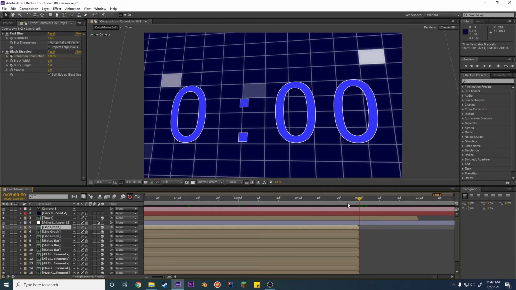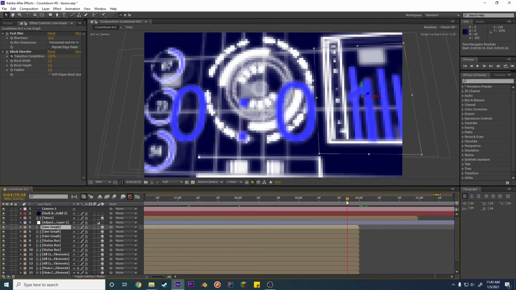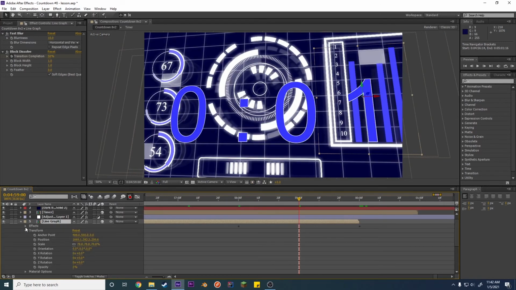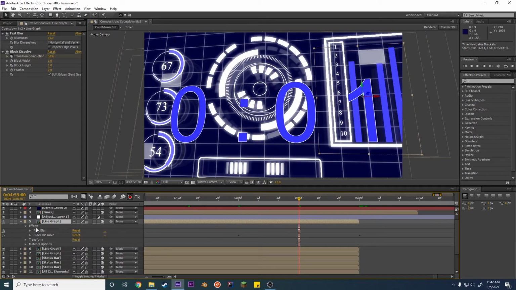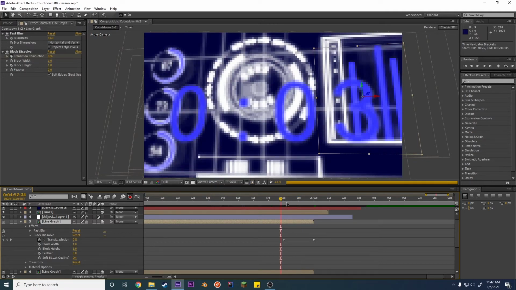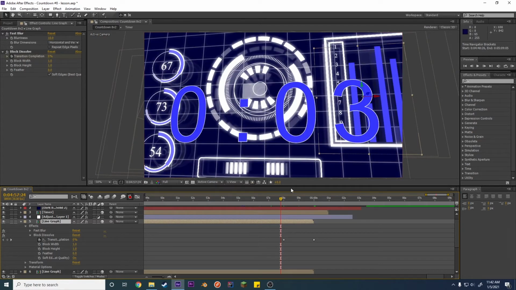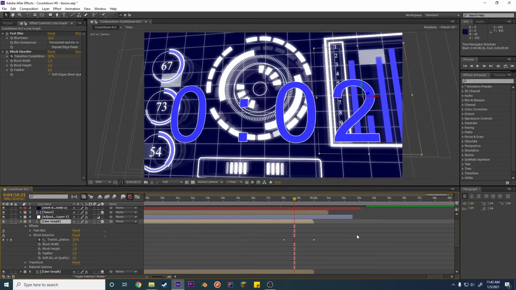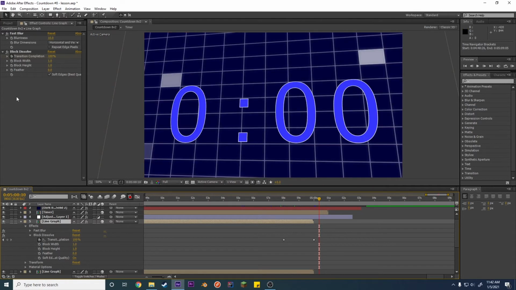so we've got the line graph now to dissolve. I believe it's one of the shadow ones now that I think about it. We're going to drop down into effects, block dissolve, and we see our keyframes yet. Okay, transition completion 50%. Good. So this is at 0%. Now it's at 35%. Now it's at 100%. So that is what we wanted to see there. So we're going to copy paste this.